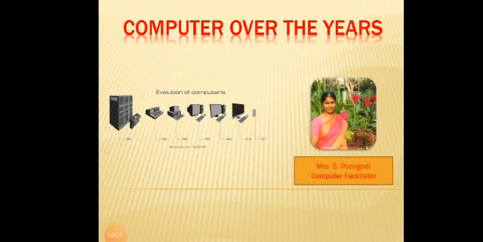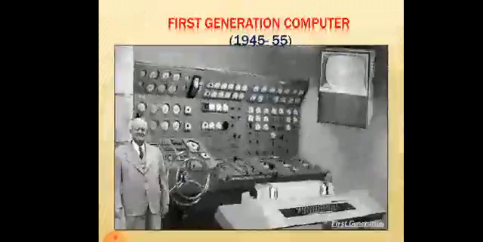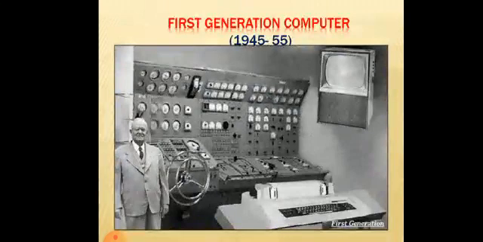Hello children, in the previous video we learned how computers are categorized and what the generations of computers are. In this video we learn in detail about the first generation and the second generation of computers. So these are the 5 generations of computers. Now we look at first generation computers.